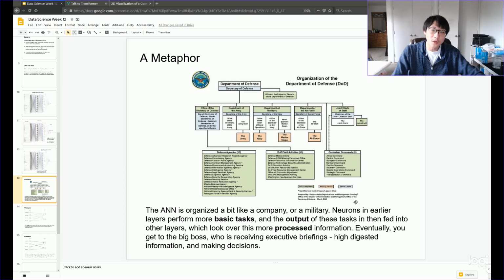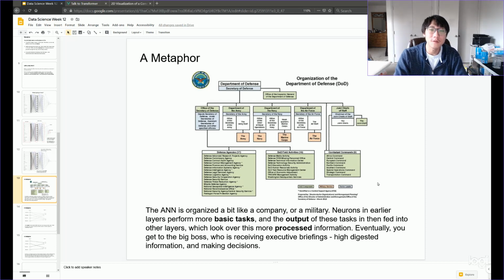Now below you are all different sorts of people who are organized into different levels of rank and hierarchy. For example, if I look at this organization chart for the Department of Defense, you can see there are all these underlying little agencies like Missile Defense Agency, Defense Contract Audit Agency, Defense Finance and Accounting Services.